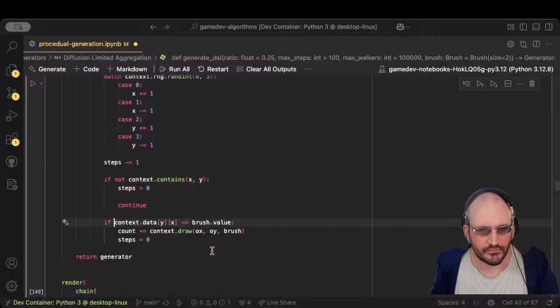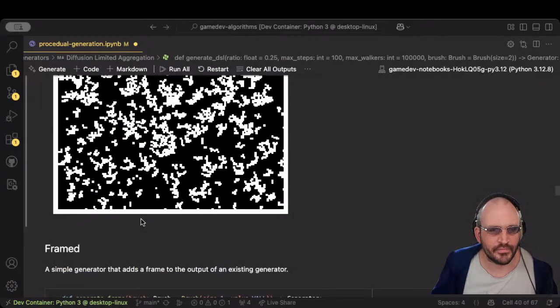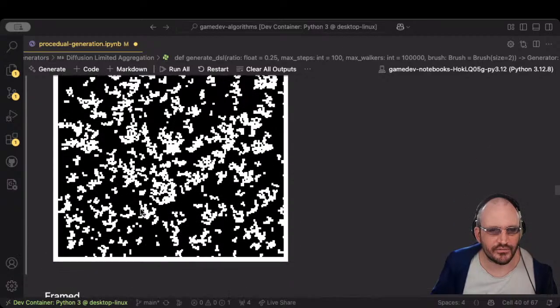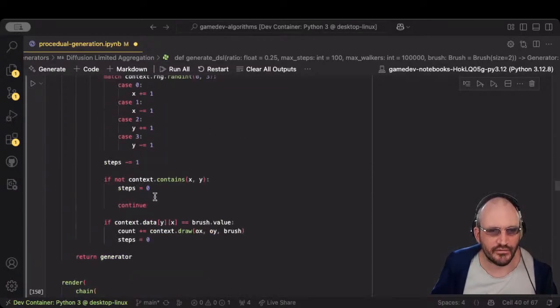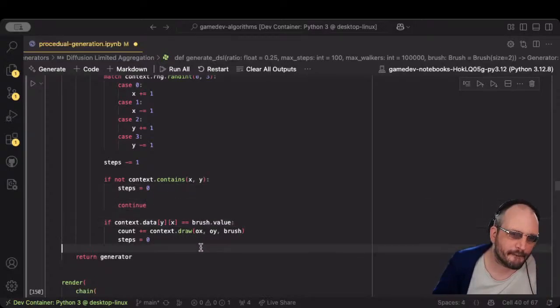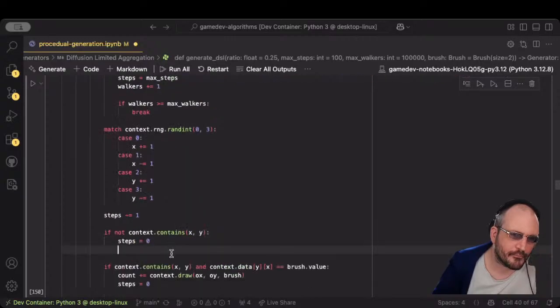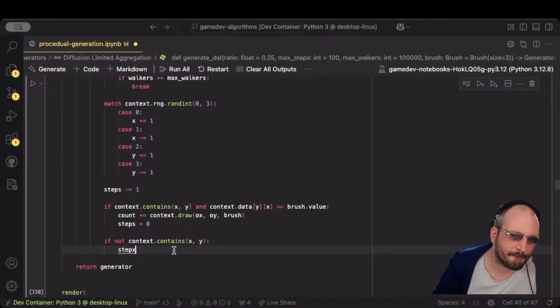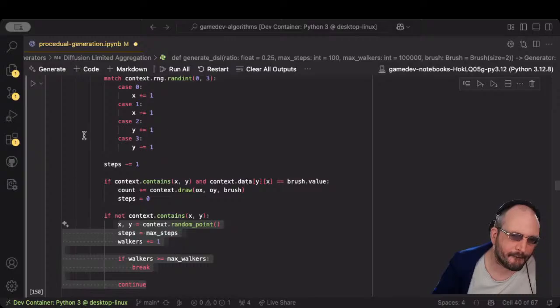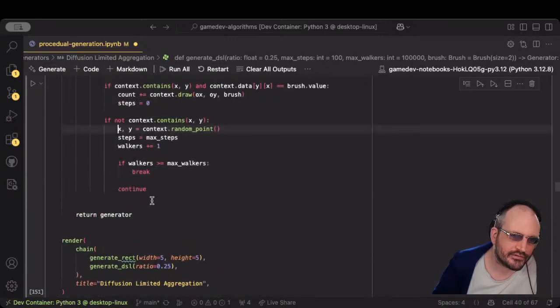Then, okay, if that's not in the world, then if we run it now. Why has it suddenly gone so squiff? Is that still broken?